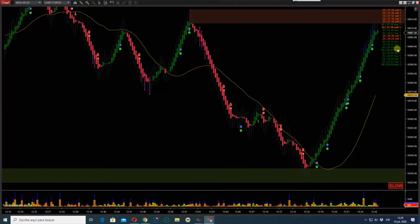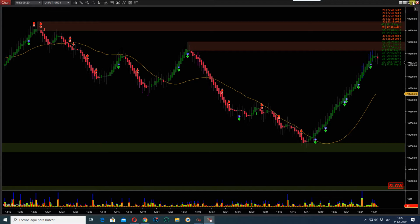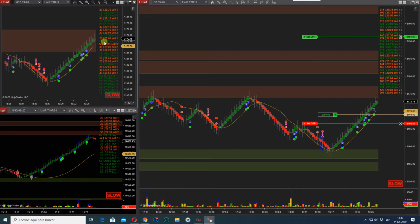See, the Nasdaq just hit this resistance here. Maybe it can turn around and consolidate, or we never know. It was a straight move to the upside. This was a good trade. Okay, we need to see more buyers in the tape to break this resistance. It just stalled. Oh, lots of sellers.